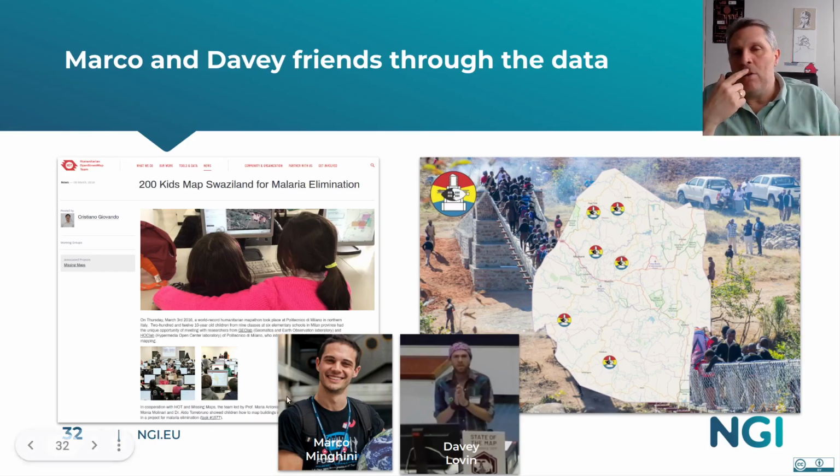And one day Marco decided, together with the Polymappers, to organize a mapathon, a moment of organization to collect data inside OpenStreetMap with 200 kids, with the idea to complete a task. The task was to draw the buildings of an area in Swaziland to understand where the people are, to eliminate malaria. Marco started the project with 200 happy kids, with the supervision of some people, and completed the task. It was a big success.